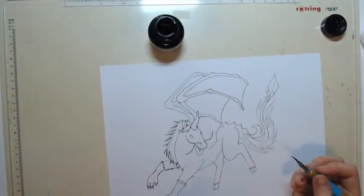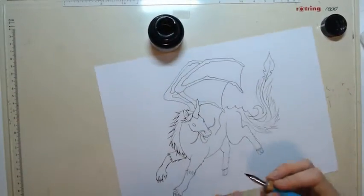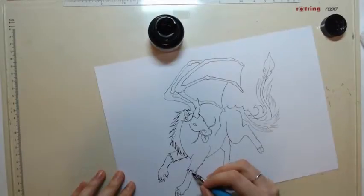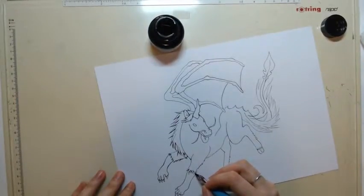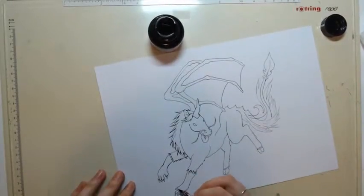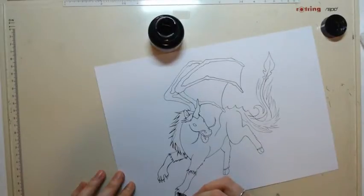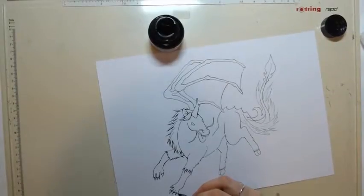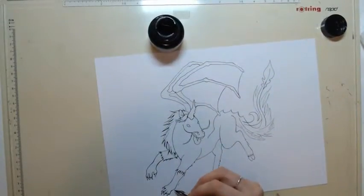And you can see the difference between where I added line weight and where I haven't. So, like I said, it's a pain to do, to be honest, because you're already done. You can do this when you're inking. I always do it separately because, like I said, I like to erase before adding the line weight. But you can do it while you're inking your drawing. I said I wouldn't talk much, but I'm babbling like crazy.